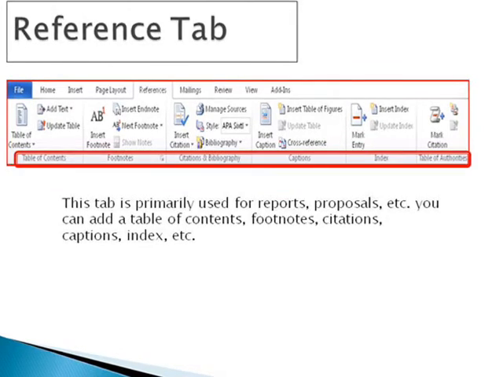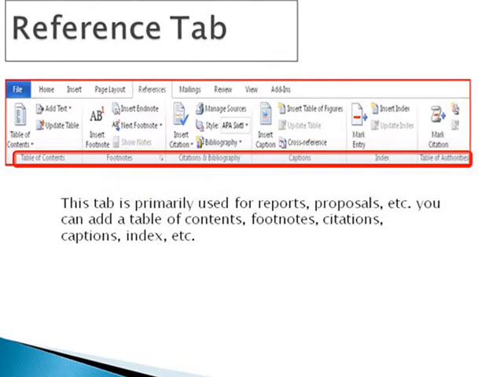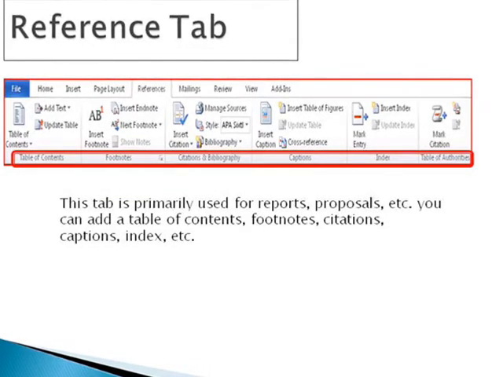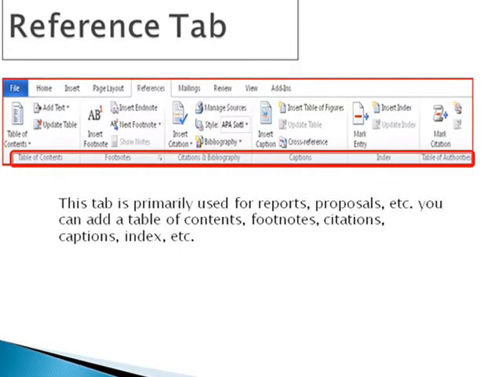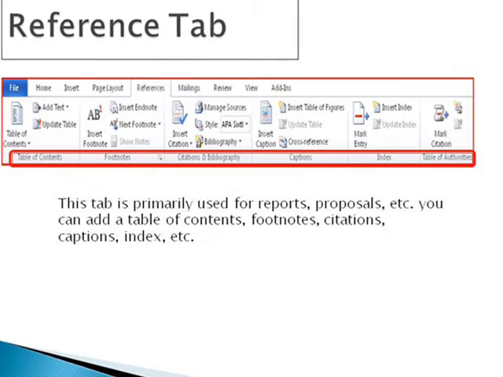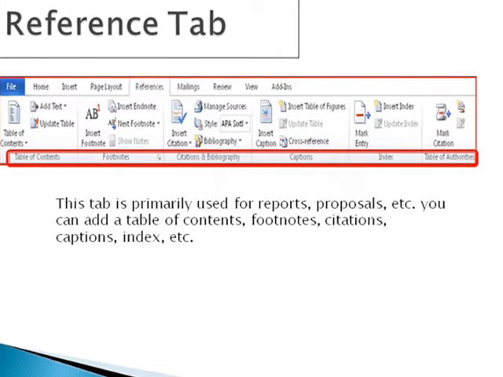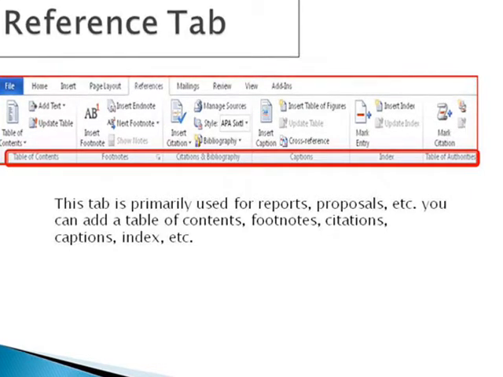Now, for those of you that may be in college, or if you've been instructed by someone to place something in APA format, again, APA style is a little different. You can also place something in different styles, but the most popular right now, I believe, is the APA style. If you need to do that, once again, that will be found under your reference tab, under citations and bibliography, and you'll find that.